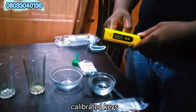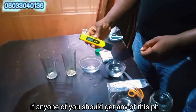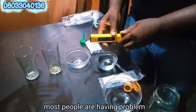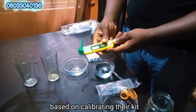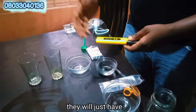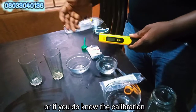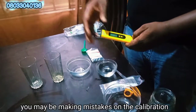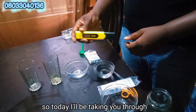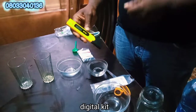pH calibrated kit. So this is a pH meter. If anyone of you should get any of these pH kits, it is very good for you to understand the calibration. Most people are having problems calibrating their kit. If I should ask most people, they have just bought the pH kit and started using it before the normal calibrating. Or if you do know the calibrations, you may be making mistakes. So today I'll be taking you through how to make a perfect calibration on your pH digital kit.